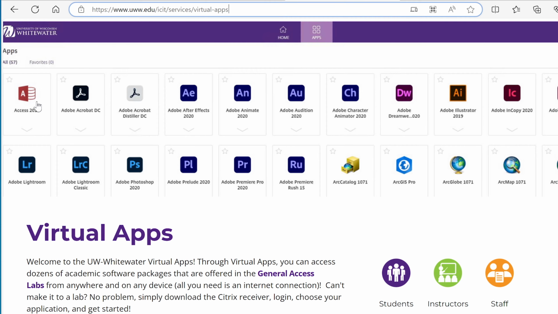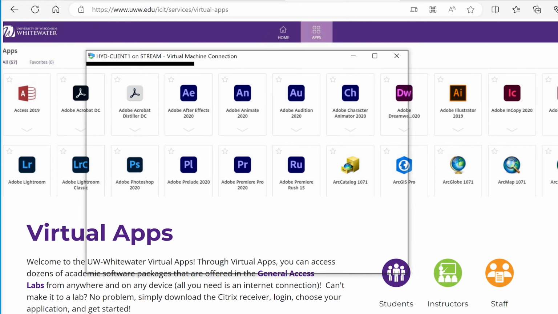Now, VDI usually refers to an actual computer, a virtual computer. However, everything that you see on a Citrix-based platform, in this case, for example, Access 2019, Acrobat DC, Adobe After Effects, and it could be many, many different applications, you can click on any of these and it would pull it up, but it would actually be a virtual desktop that's handling the running of it. So you would get a pop-up, and for example here Access 2019 would appear and it would look just like a regular application. However, that application is run on a virtual desktop.